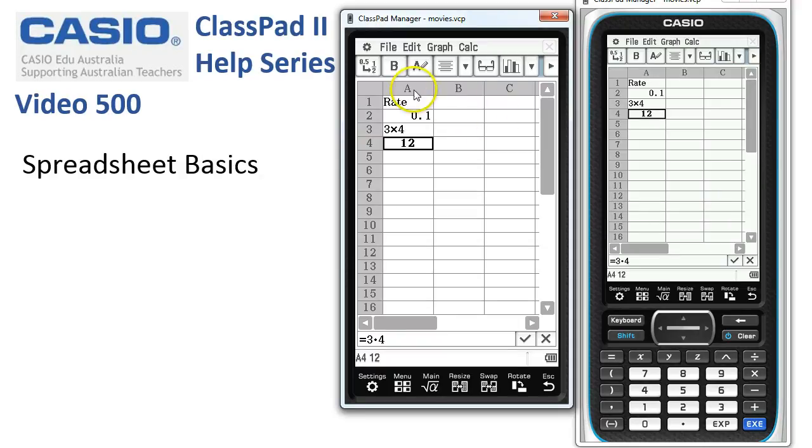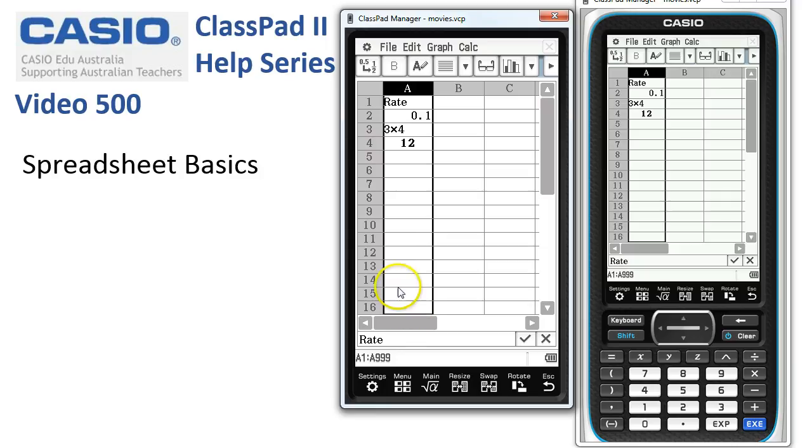Other things we can do is select an entire row or column. So by tapping on the column heading, the whole column has been selected. And now if I choose to bold everything, and maybe I could left align everything, so that would be tapping onto this one, and you can see we can then apply those changes to everything in that column. And I think that'll do for the moment.